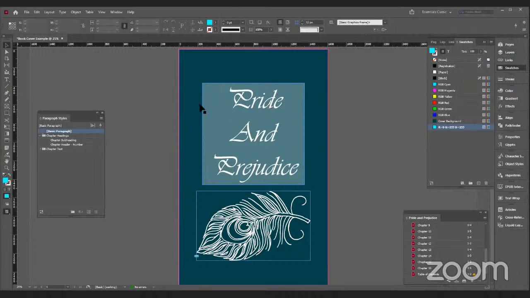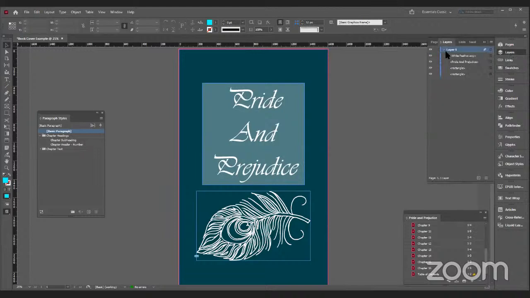Now, this is the exact same size as our text box. So if you go to layers, you can see everything we have on this page, and you can see the two rectangles. If you click here on that square, it'll show you exactly what layer you're selecting.